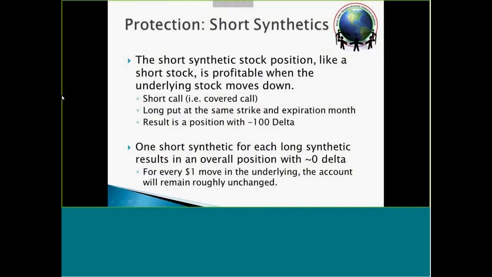Okay, so back to the short synthetics now. This is the protective side that you're asking about, Ed. Think of the short synthetic as like a short stock. It's profitable when the underlying stock moves down. It involves a short call, very similar to a covered call, and a long put. So you end up with negative 100 delta. And this is what I was saying before. One short synthetic for each long synthetic gives you an overall delta of 0.